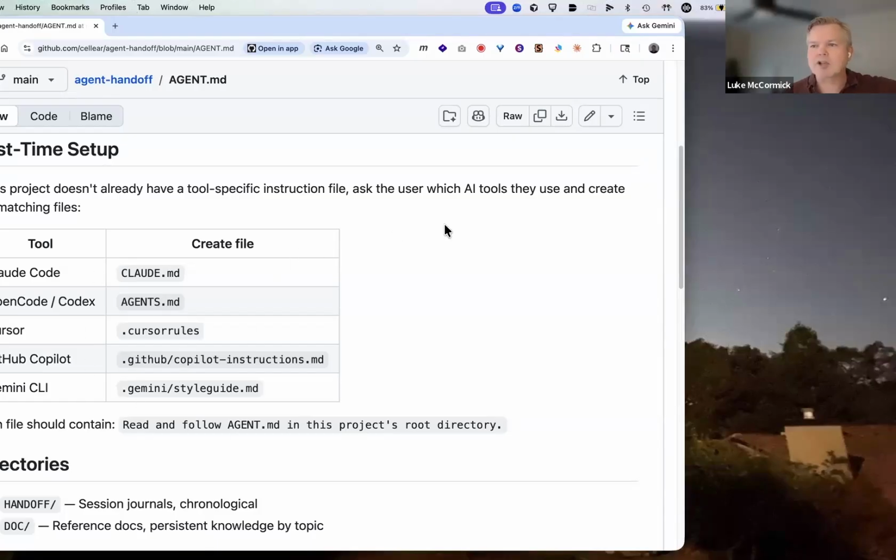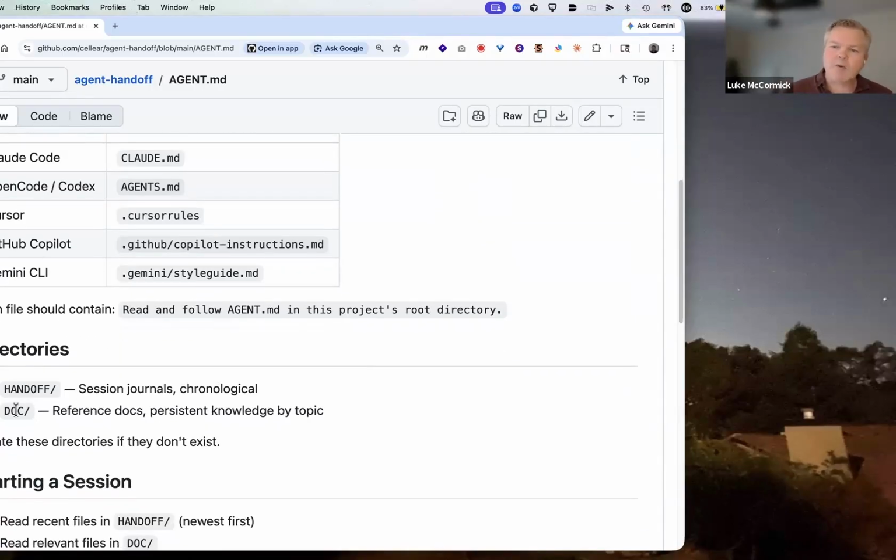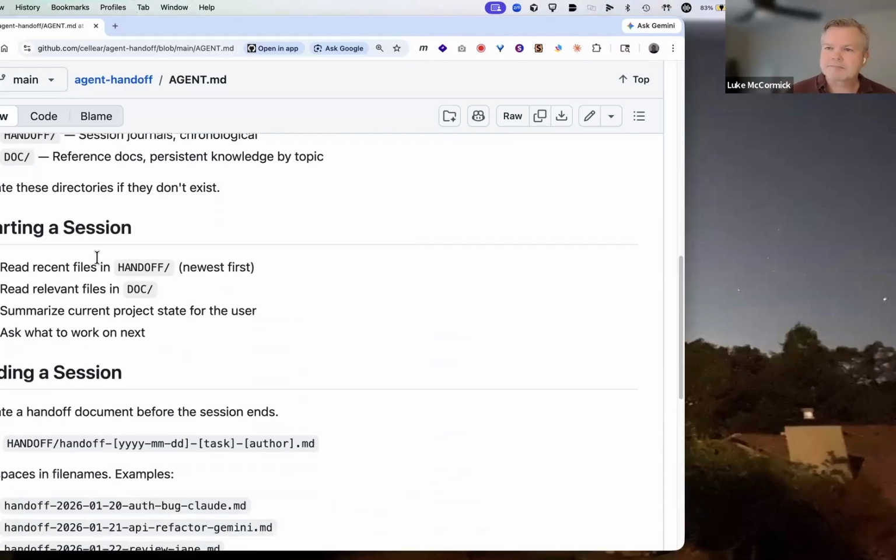It creates the automatic startup files for the other agents, and it creates these two directories, handoff and doc. When the session starts, it reads the latest things, tells you how it interprets that, asks you what you want to do.